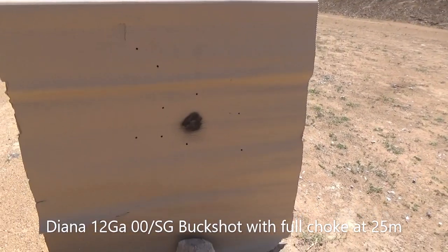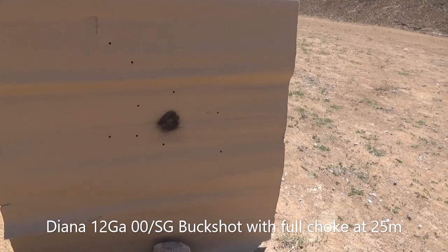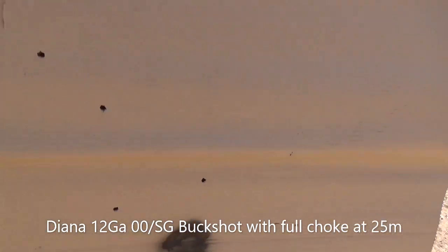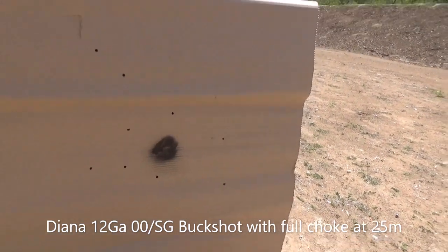Alright, so that one's, was it Diana Law Enforcement SGs with 9 pellets. You can see you got them all fairly spread, one a little high, otherwise they're all covering the target. Very good.